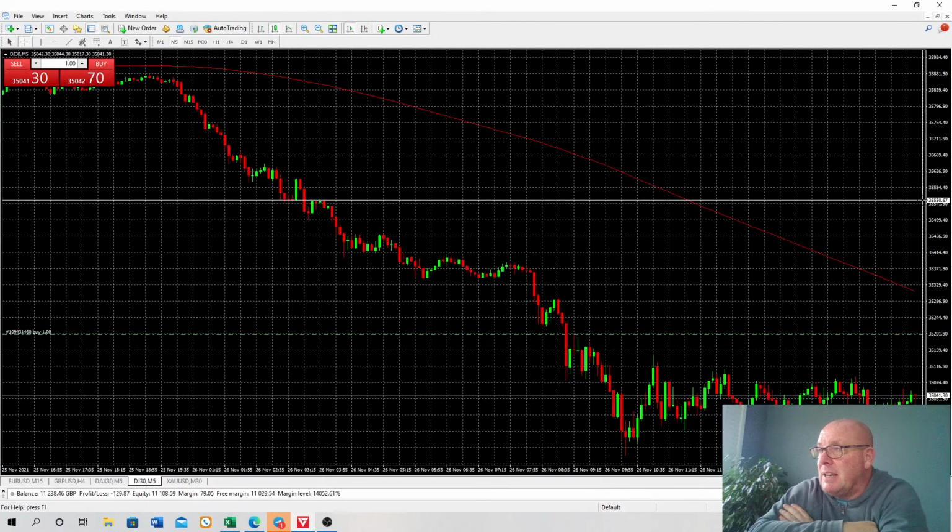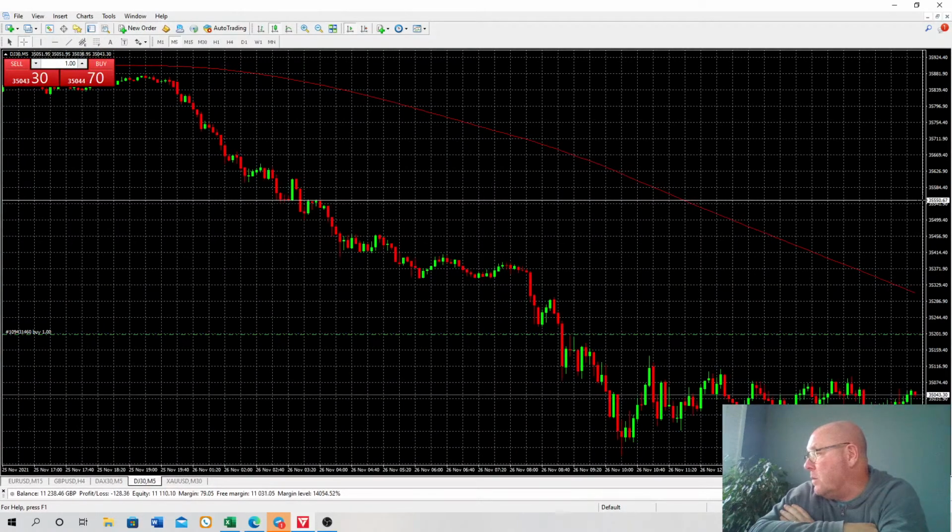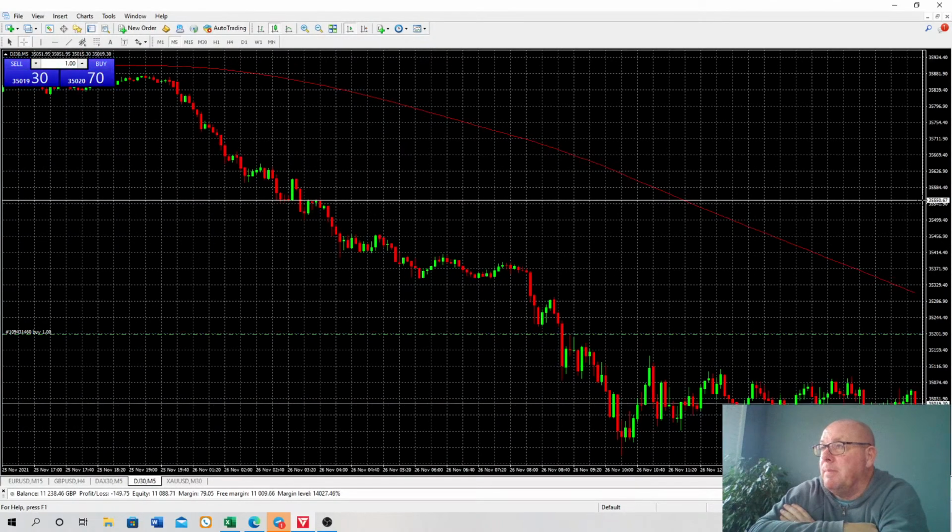So we're just accelerating there towards the close. 30 seconds, 40 seconds or so to go. Market is trying to find its level. And it's difficult to find your level when you've had such a big sell-off and you don't know what trades are going to follow through immediately after the bell. Are we going to see some buyers coming into this market, which looks like there are some buyers at the moment, nothing particularly spectacular. Back up there at 35,050, and the market is set to open, and we are open there, and the trades are starting to filter through. Just holding above 35,000. We've seen 35,015, I think, as a low.